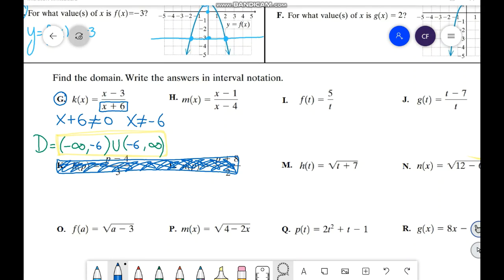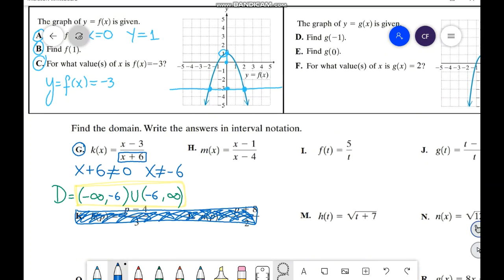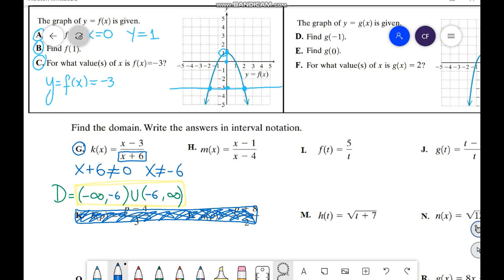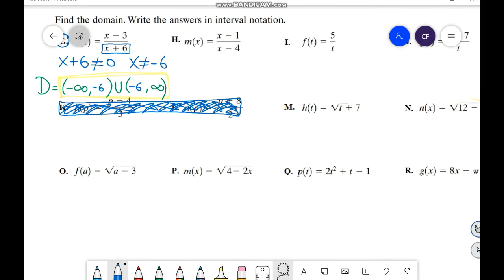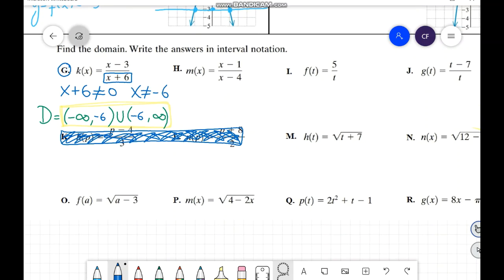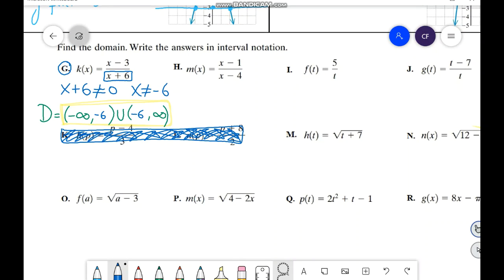And Noelia is asking, can you help with P? Yes. Work by yourselves on the questions, and then I'm going to show how to work on M. And Noelia is asking about P. Let me just give you a couple of minutes, okay, Noelia? Let the other ones catch up, and then we go over P.